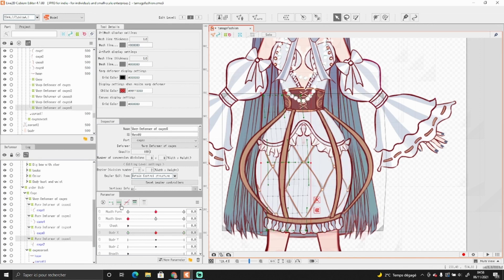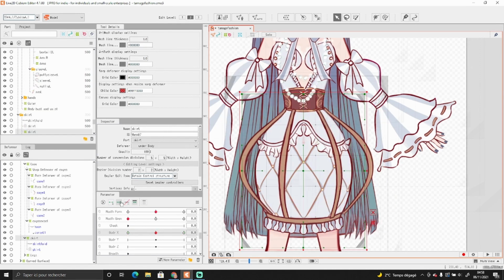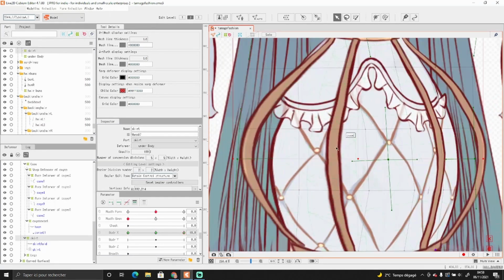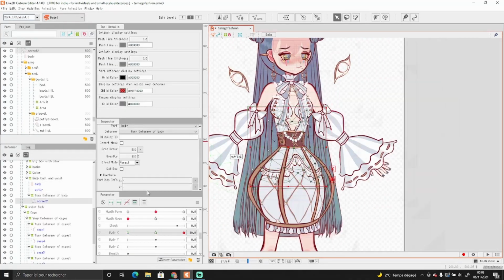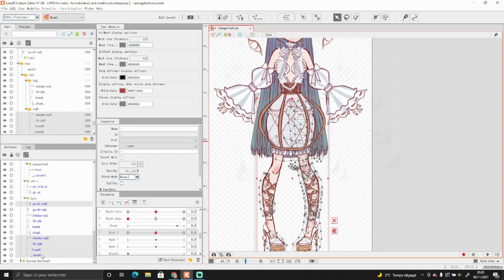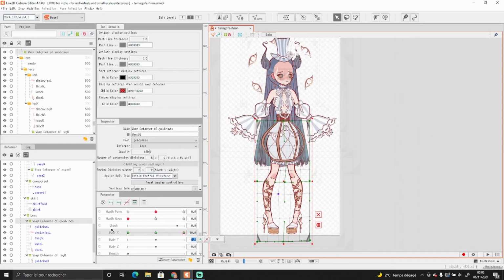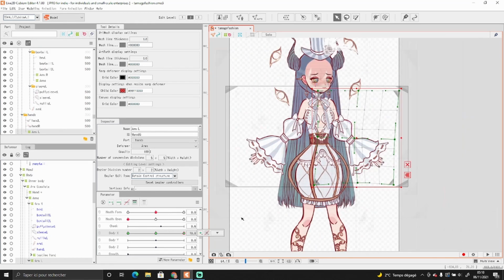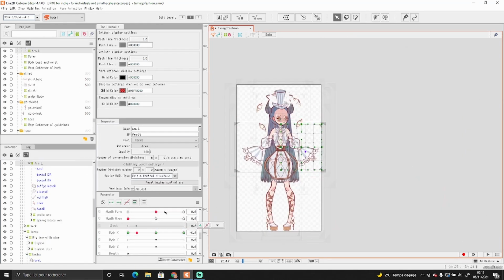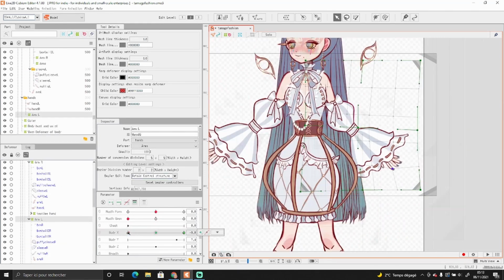You can also use the reflect motion. The reflect motion is a tool that is also present in the three little bars in the parameter. You just have to select one layer or multiple layers that you want. You go to the parameters that you want and select the one or the things that you want to reflect.